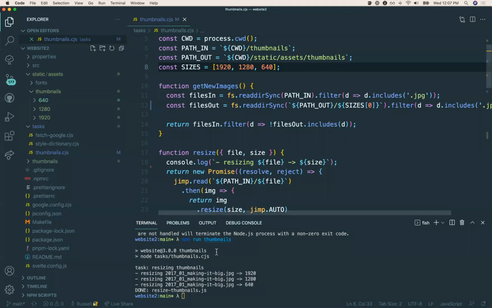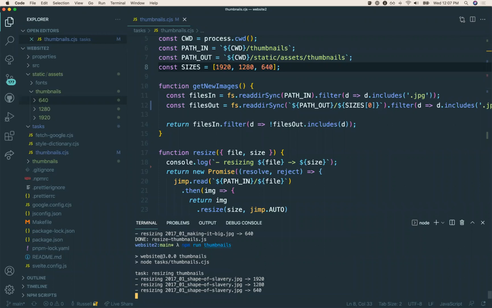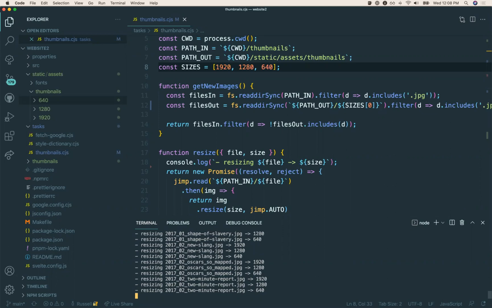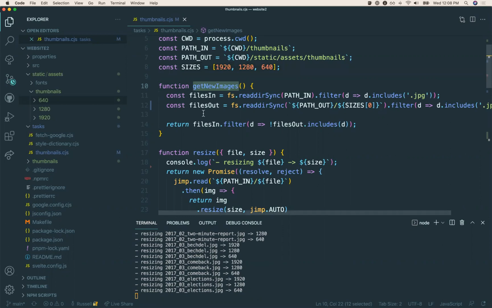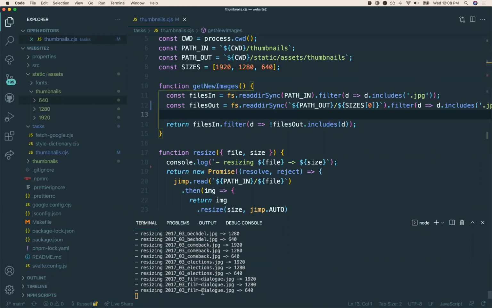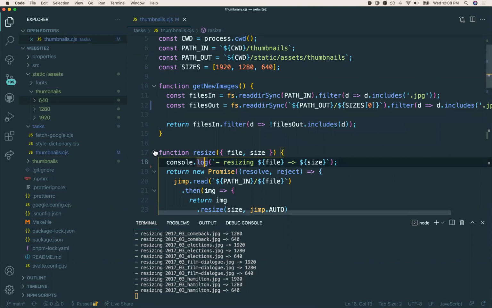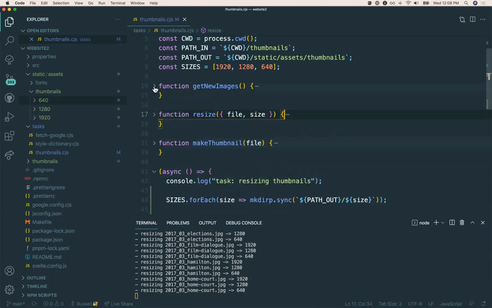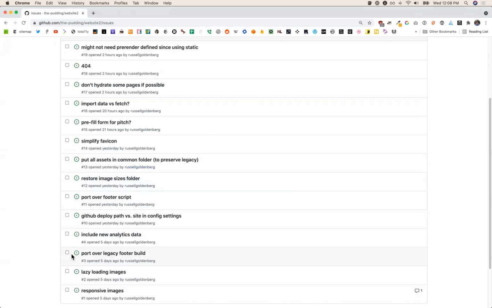Let's go back to our code. Let's run the thing. Yeah, I mean, it has to go through every single one. It's going to have to be done at some point. And this deduping, get new images, is nice because every time we add one, it's not going to go through all of these, right? All right, let's let it do that thing and let's move on. I'm going to consider that closed and we'll move on to something else.